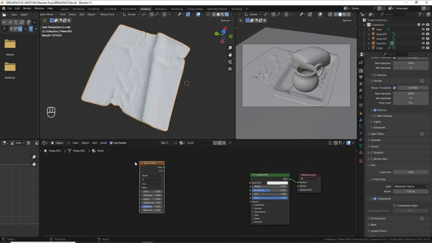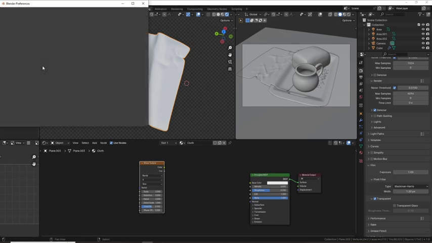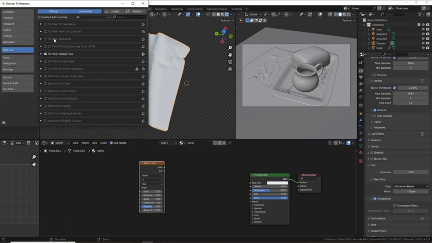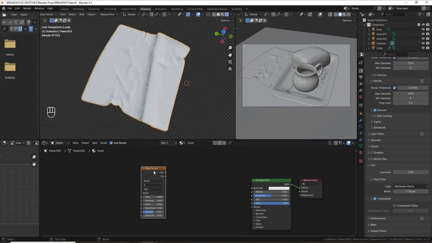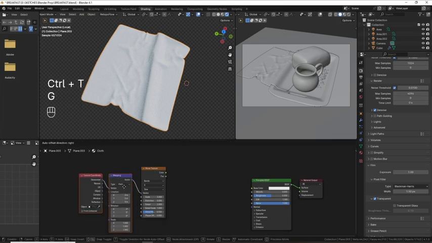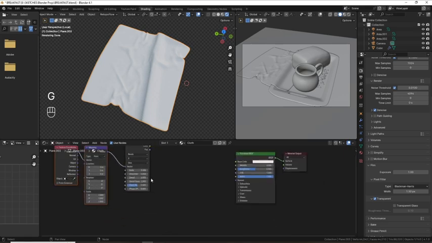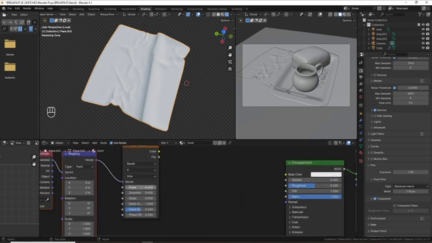Okay, so now with this wave texture we're going to change a bit of the parameters on it, but before we do that, let's go to the edit and then go to preferences, then go to the add-ons. So we are going to add a very important add-on, which is the node wrangler. It's very important, make sure it's checked and then save your preferences. It's really going to help us in our node editor. So with the node wrangler enabled, you can press Ctrl T and then you have your mapping node. Very simple as that, very useful.